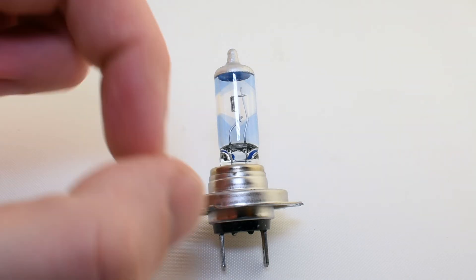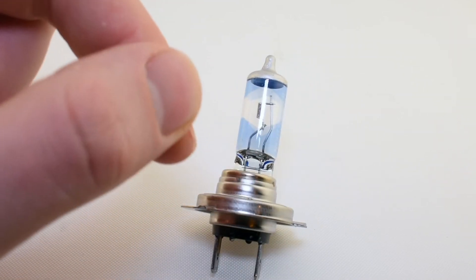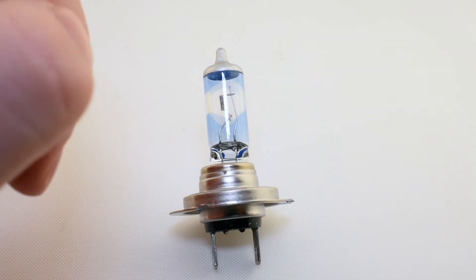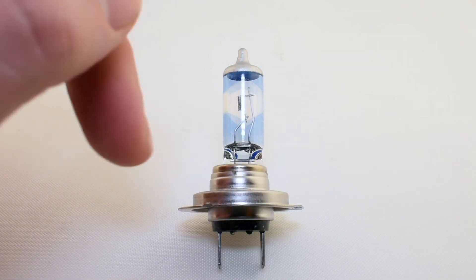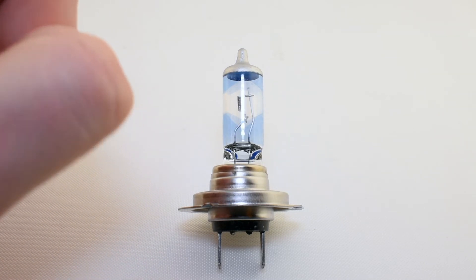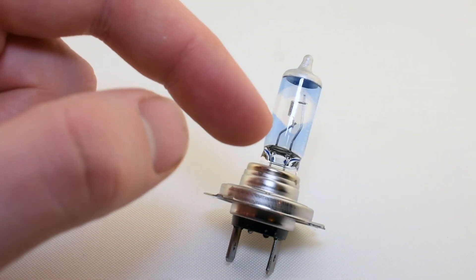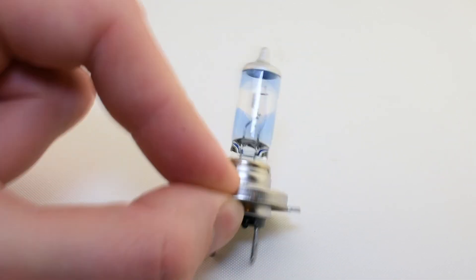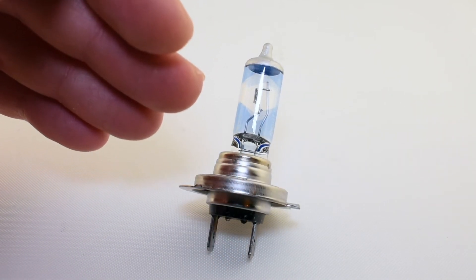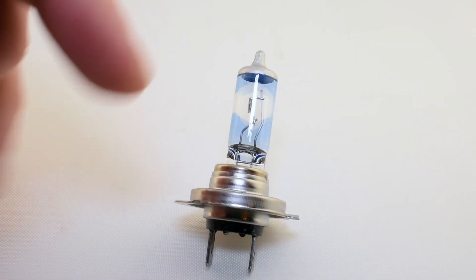Some factors that may have made this test not fully representative of real life: I didn't put the bulb through many heat cycles. It will likely burn down much faster if you turn it on a thousand times versus ten times, because every heat cycle degrades the metal somewhat. Also, in a car the filament is a very small wire, and when heated it doesn't have much strength — combined with all the shaking in a car, that will also make it degrade faster in real-world use.